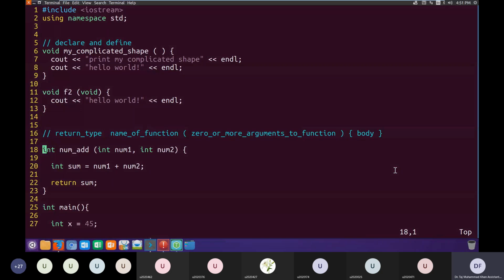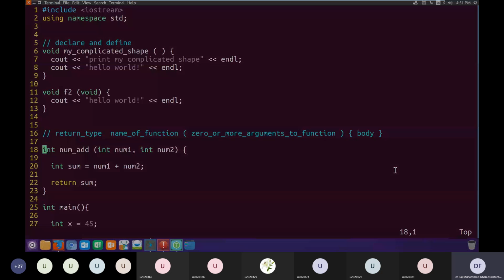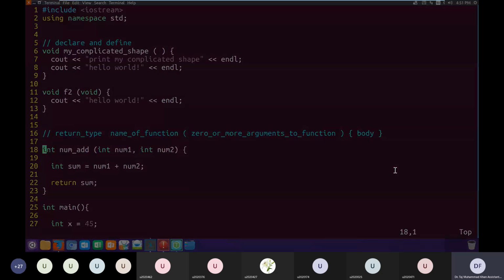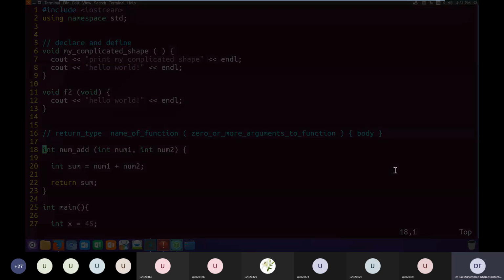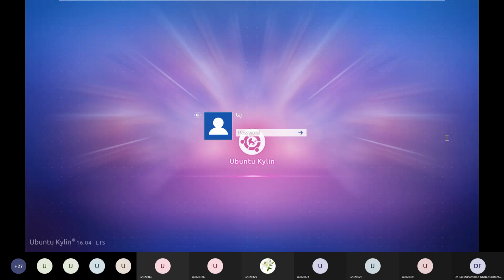Chocolate and banana would have different types. Yes, but you can call it an ingredient. The type is ingredient and it could be chocolate or banana. Chocolate and banana are values for that type ingredient. I hope it's clear why we need arguments to a function. Because if you want to do something different in that function on different values, you need to have arguments. Otherwise, you can't give different values to your function.